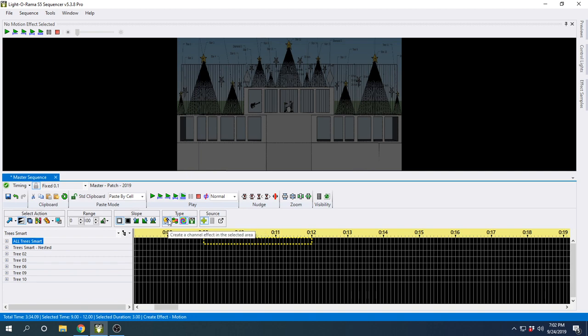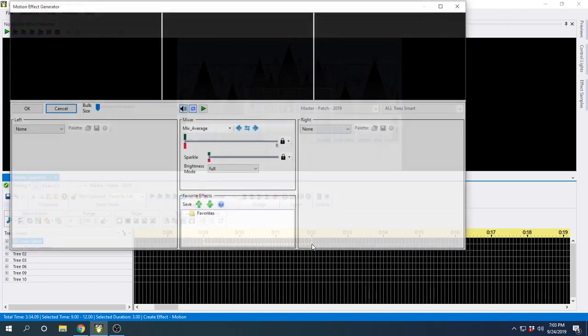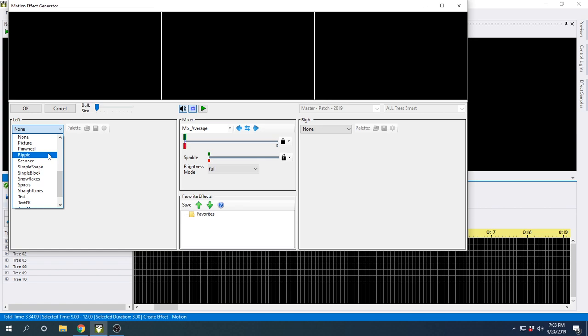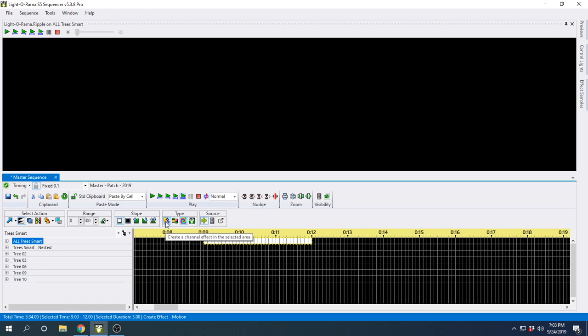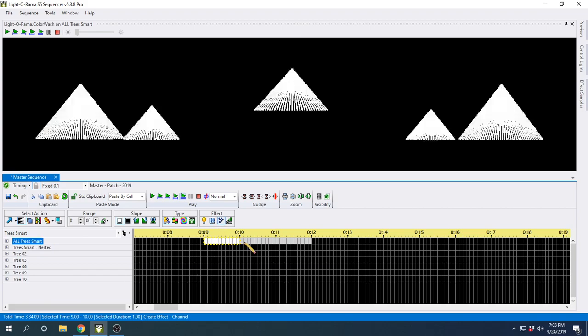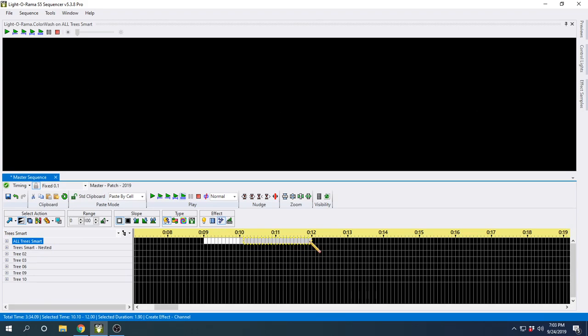All right, let's go back and look at this effect in a selected area. That opens up these two things, twinkle and shimmer. All right, so we're gonna drag, let's put an effect in here. We got this ripple. And then we're gonna put an effect in. Right now we just have it on, okay? But we're gonna drop it, the shimmer effect, for the first second. And we're gonna change it to a twinkle effect for the last 2 seconds.